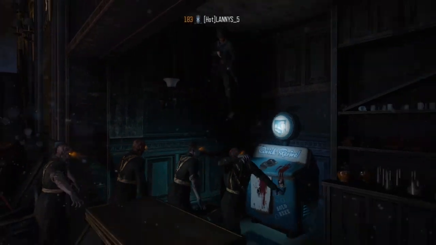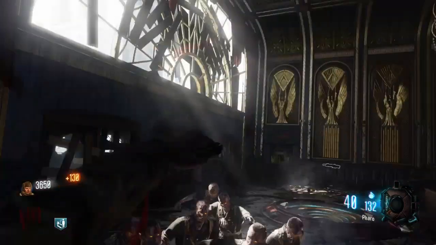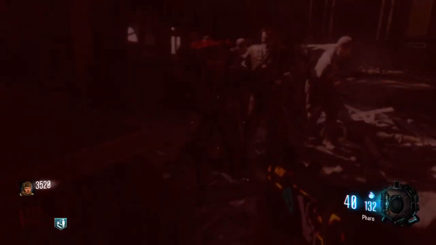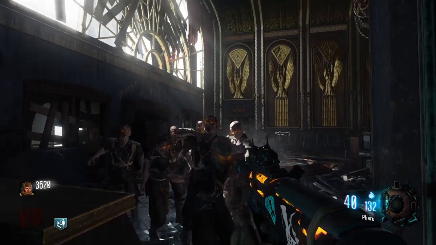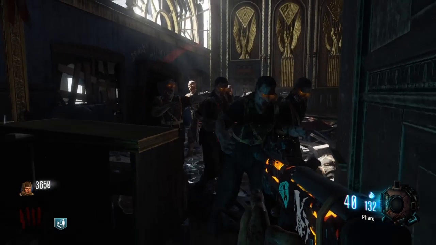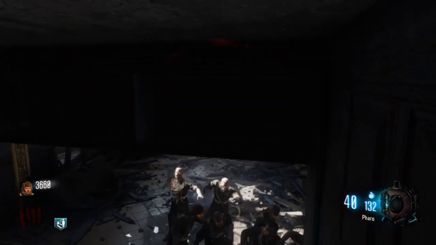As you can see, you just pop up there. It's really easy. Now this is how you do it. You're going to have to get a crawler and a zombie behind it. Of course, I got a few hundred there. The crawler has to be in front of the zombie, and then you knife the zombie, aiming for the head, and it'll lunge you up.